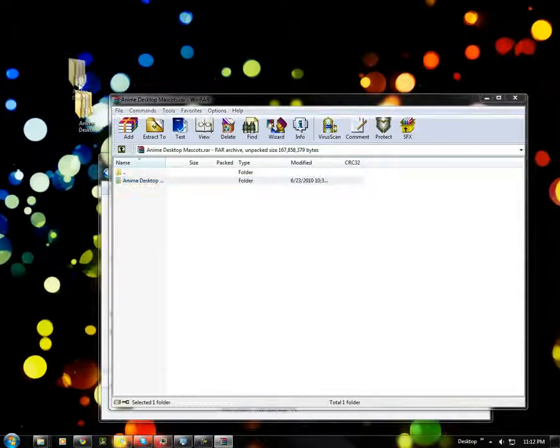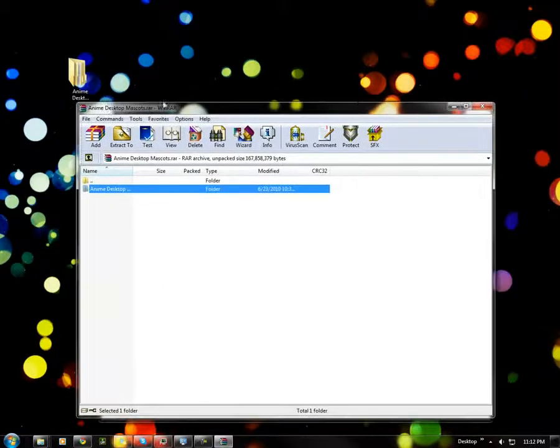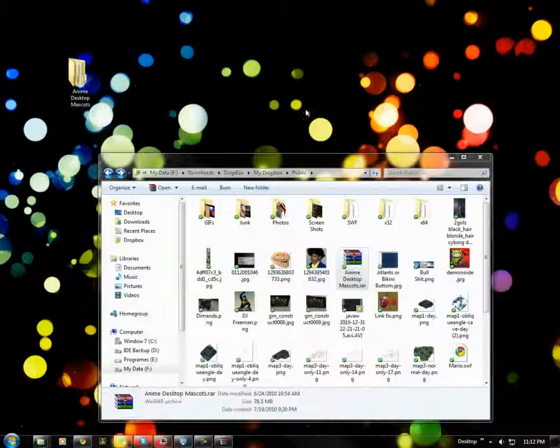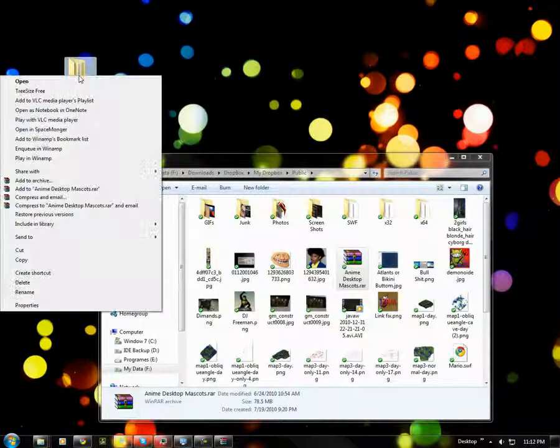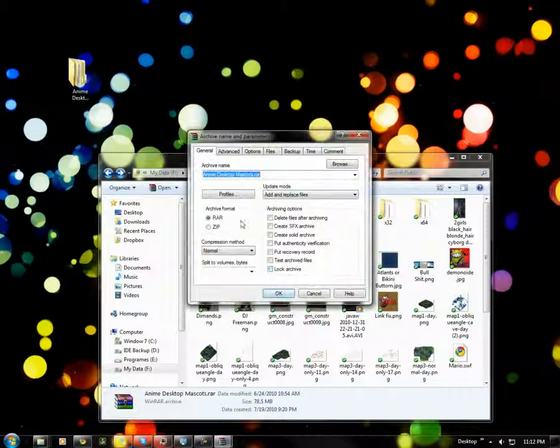Now, to make a folder into a RAR is very easy. What you have to do is right-click on the folder, and you'll get all these options. And you have the option that says Add to Archive. Click that one and select RAR. Now, RARs can only be opened by WinRAR or 7-zip or other third-party programs, but zips can be opened in Windows Explorer by Windows. So, if you want to make a compressed file for someone who doesn't have WinRAR or 7-zip, you make it into a zip.